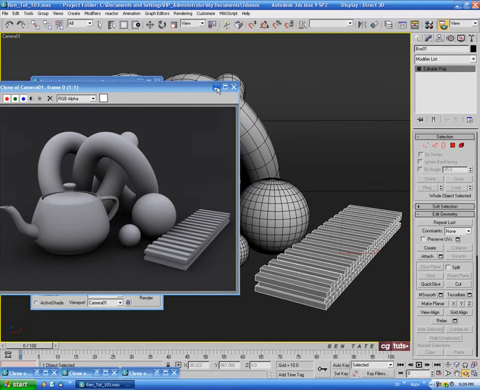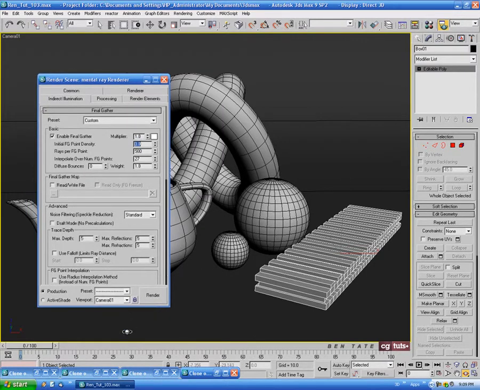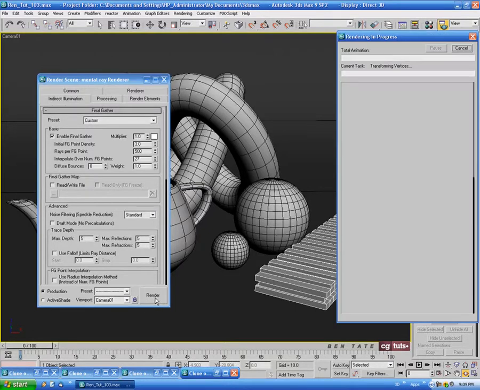So let's make a clone of this one, and we'll minimize it. Let's close that and minimize this one. Okay, we'll take up the point density a little bit higher here. Let's do maybe 3. So we'll have 3 times as many rays for the calculation. Let's do another render.